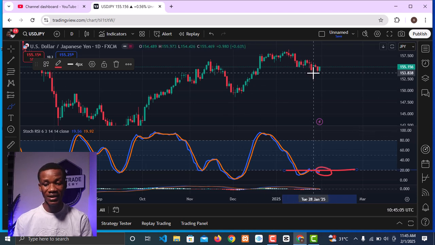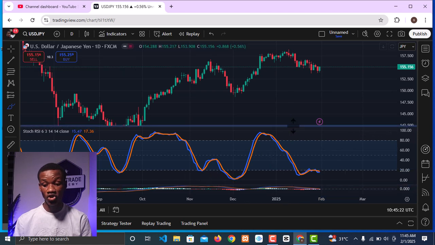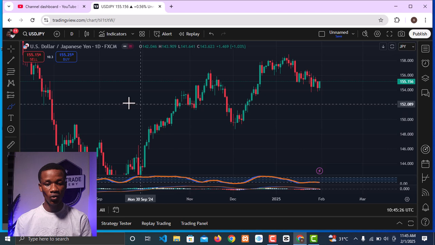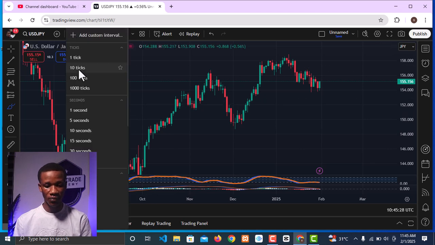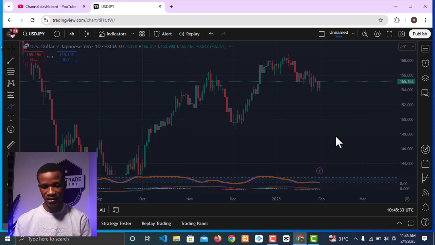The first one is the retracement formation using the Fibonacci retracement tool, and the next one is the stochastic RSI should come out of oversold condition, just like we are about to see on this very price action. So the next thing that you need to do to take a trade, which I'm going to show you practically, is you go to the lower time frame, which is the 4-hour chart preferably, and look for divergence.